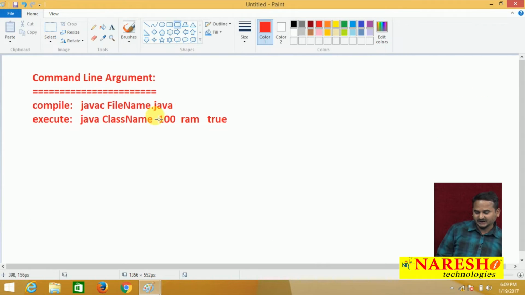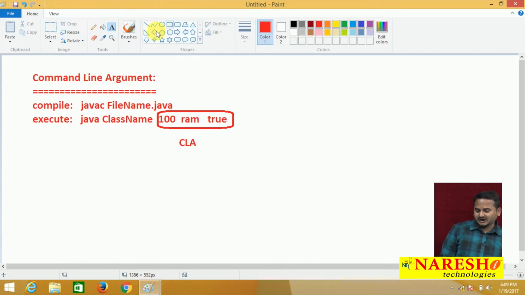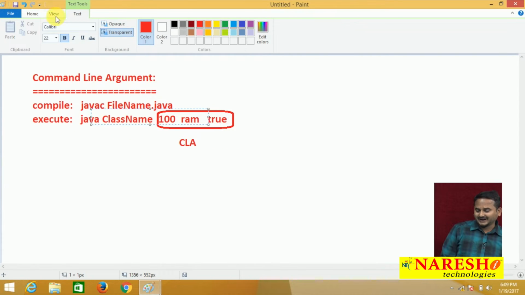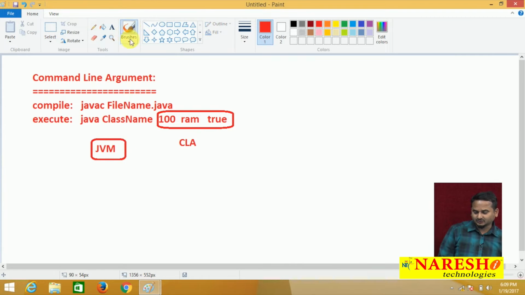Nothing but this 100 and ram and true, all these values we call command line arguments. Now here, with the help of the java command, we can interact with the JVM. The JVM interacts with these command line arguments, and these command line arguments will be read by the JVM.